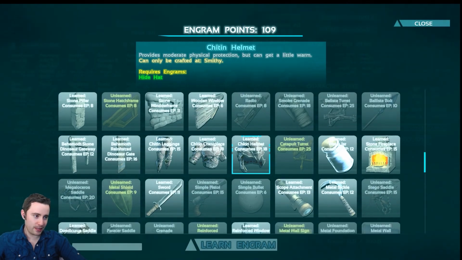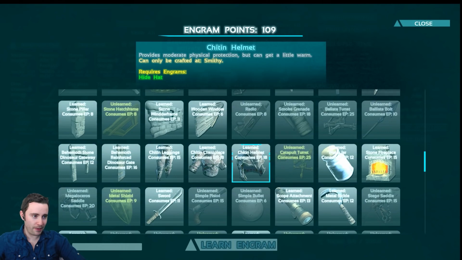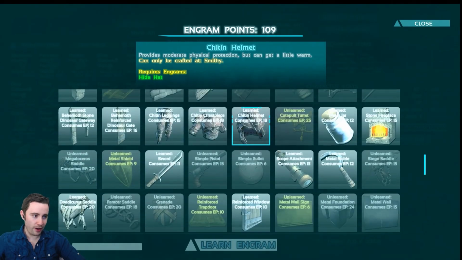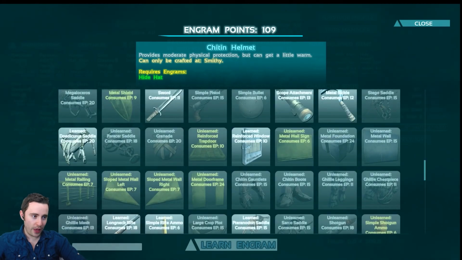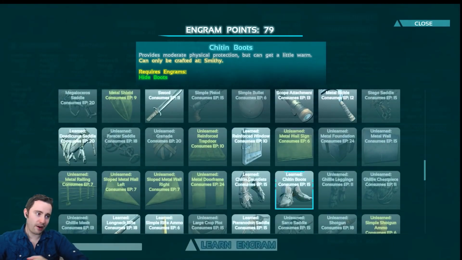I'm sure at another time in the future, but maybe another time soon, depending. We will go ahead and do the flak stuff. But for now, let's just upgrade this far, and that'll do it. That'll be enough. Yeah, because that already brought us down. I actually don't even know if we would have enough. If we wanted to do all the flak stuff, I don't think we would even have enough engram points. So, okay, we got all of the chitin stuff.